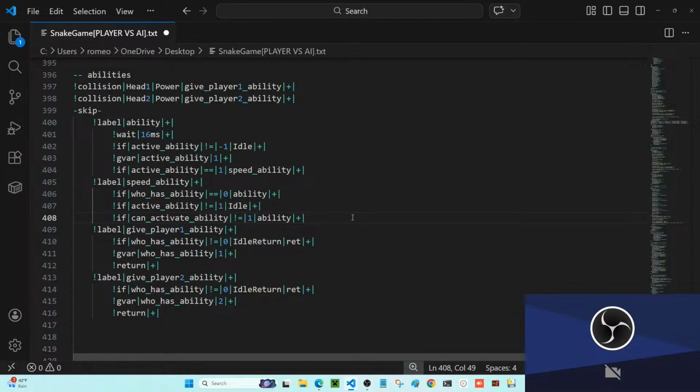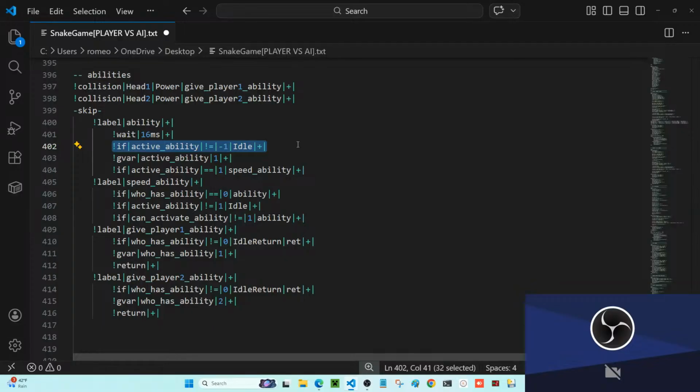This is the hard part, because when we call this ability function, it will always reset the current active ability, which it should not be doing. So what I'm going to do here is I'm going to tell it if the value is minus -1. Oh, actually, never mind. It actually does that for us. Okay. It actually does have this check thing. It says if it's not -1, then go to idle. But doing that actually breaks everything.